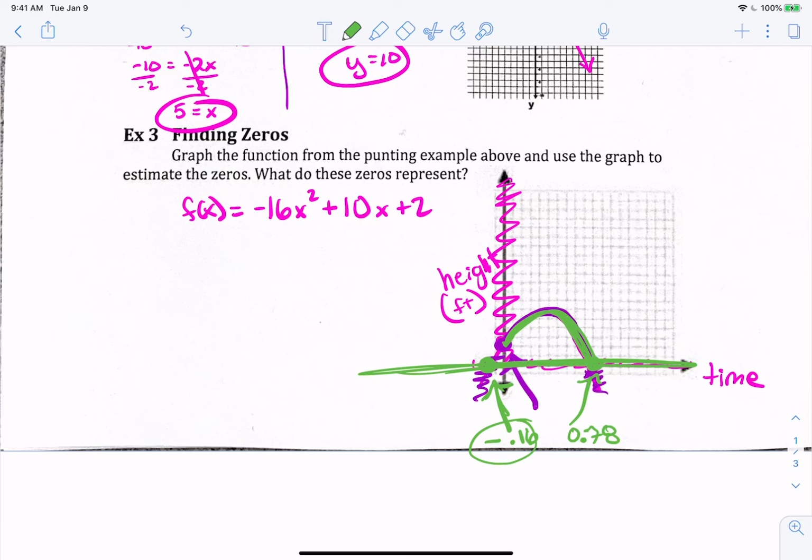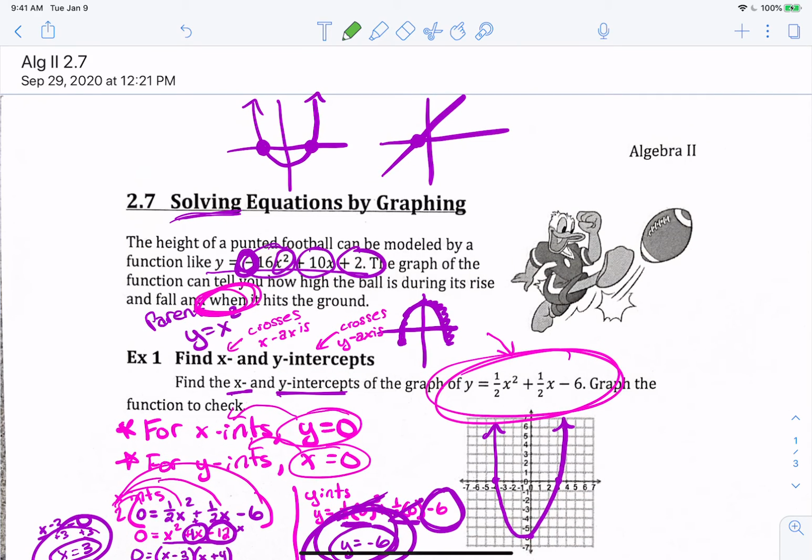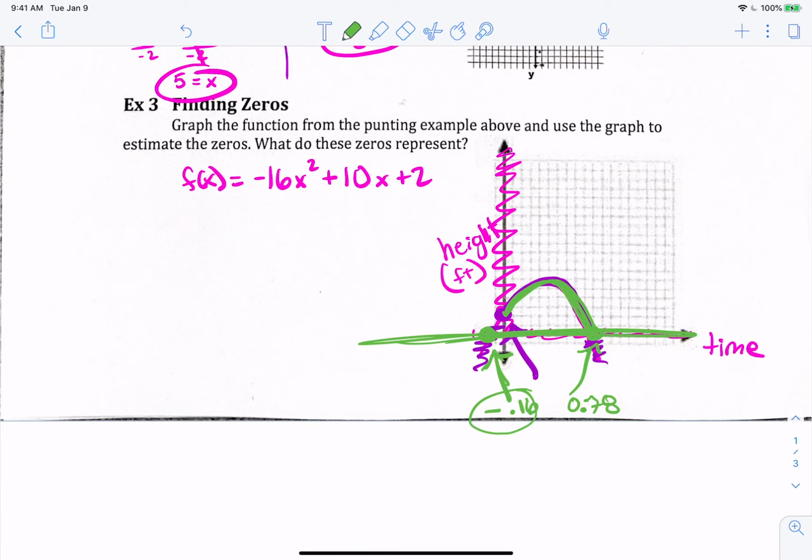A second is a kind of long time. It is. A second is a long time. 0.78. This person probably didn't kick it very far. What do you mean? It was an onside kick, where you just kick it and it goes. If it's an onside kick, it's sitting on the ground. I don't know. This was a punt recovery kick. I don't know. Can you do that? No. Okay, I don't know. But anyway, this person is not very good. It's Donald Duck. Come on, he's not going to kick very far. His legs are short. It's a cartoon. He's supposed to be good at it. So 0.78 seconds later, it's on the ground because he didn't kick it very far. It was a really bad kick.